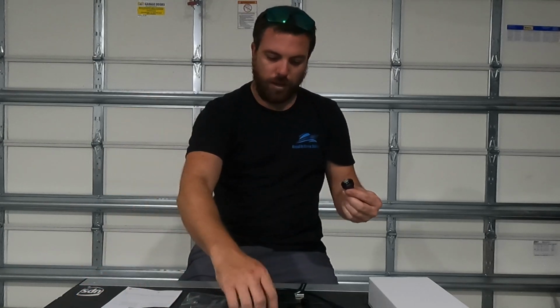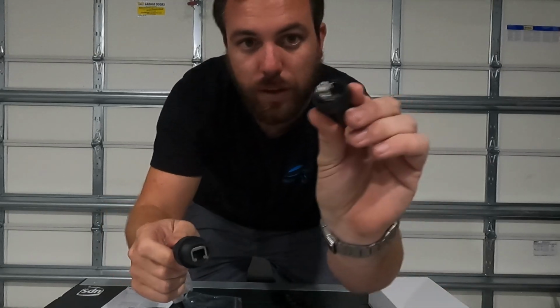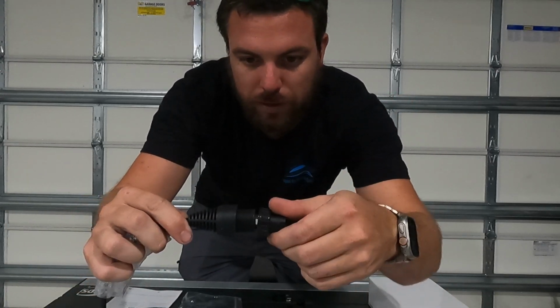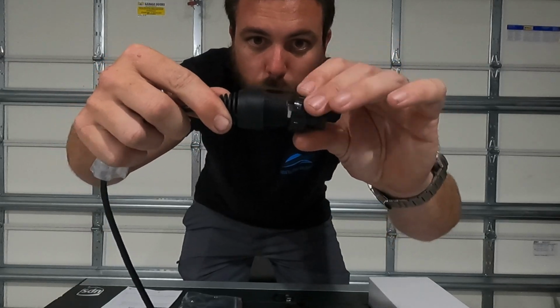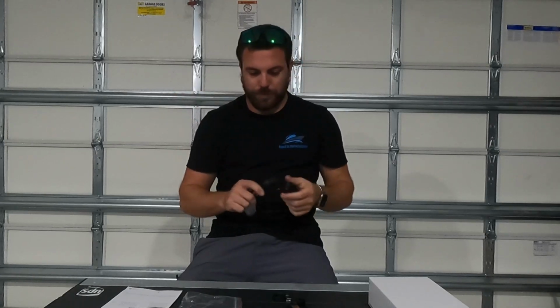And then you would take the RJ45 female side and your male side, and you'll mate them together and thread that on. And that will give you a nice waterproof seal, and then you will be left with a new BlueNet connector on the end of that.